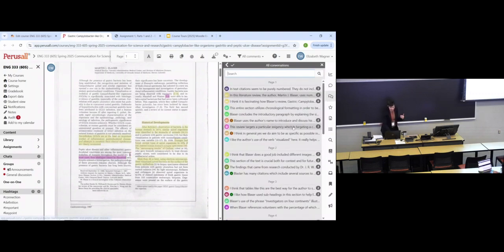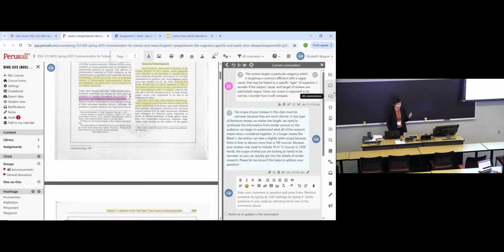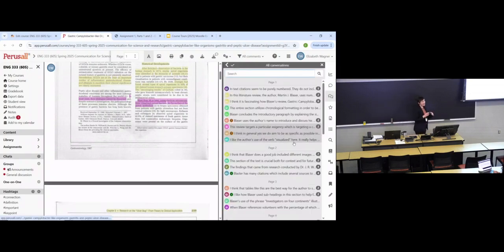And I do put them into two separate groups. That's something that Perusall allows you to do, because I have 23 students in each class. I don't know that there's that much to say that 23 people could make a bunch of comments, so we're separating them into separate groups so that there's a little more space for people to make comments. But that's pretty easy to set up when you set up the assignment. I know that many people use this for peer review and things like that, so you can make even smaller groups.